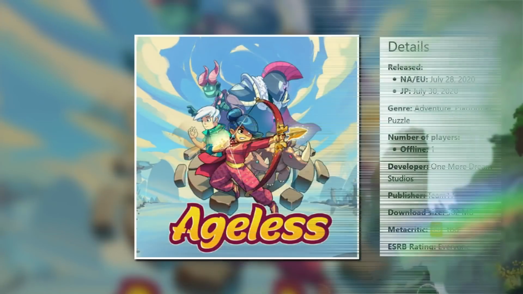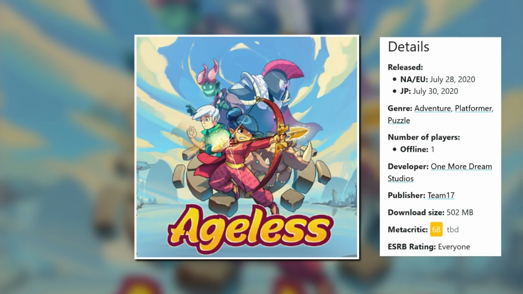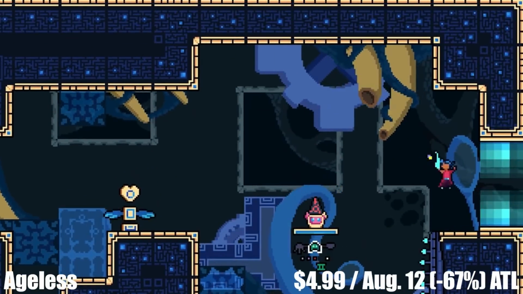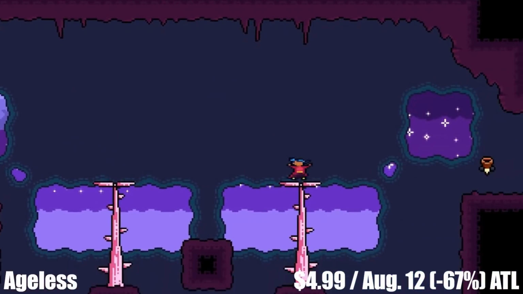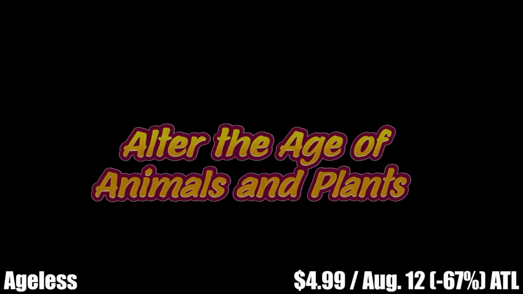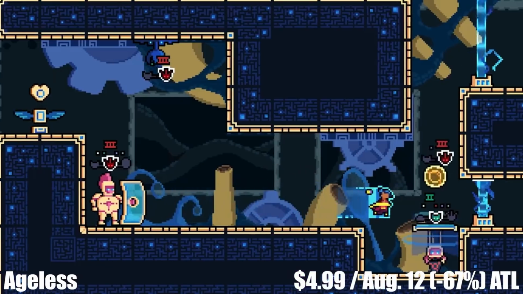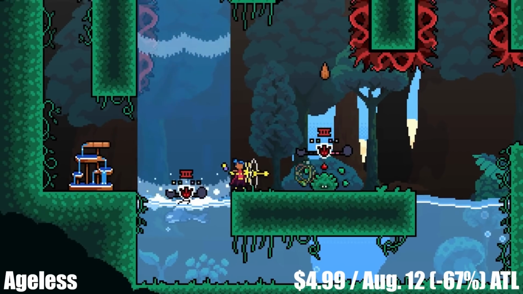Alright, next up we have Ageless. This is another single player retro platformer once again from Team 17, and it also has a unique feature to how the game plays out. In Ageless, you have the ability to alter the age of the plants and animals, which will come in handy as you try to solve many of the game's puzzles. This one can make your brain hurt from time to time as you try to figure out what to do next, but the sound and graphics are once again top notch.